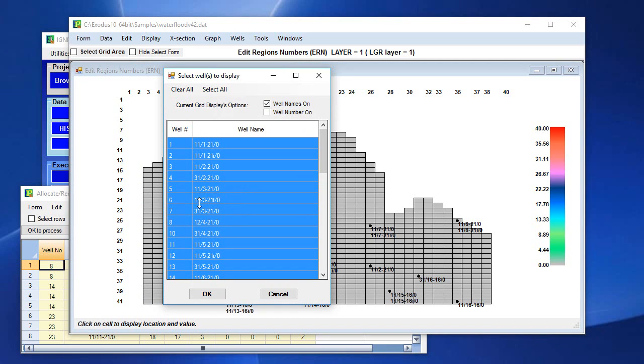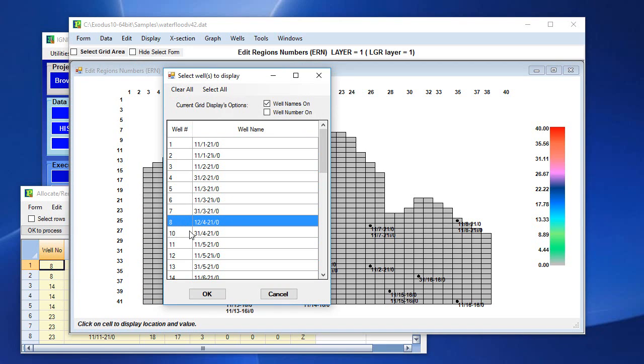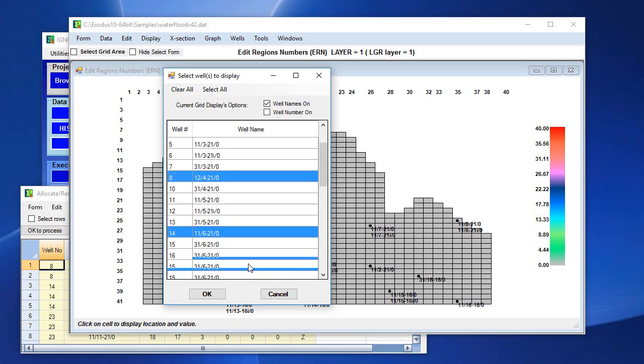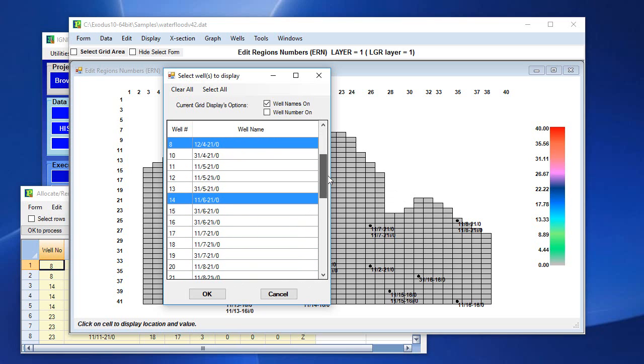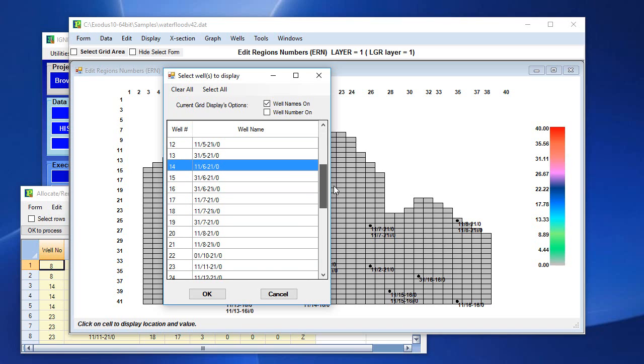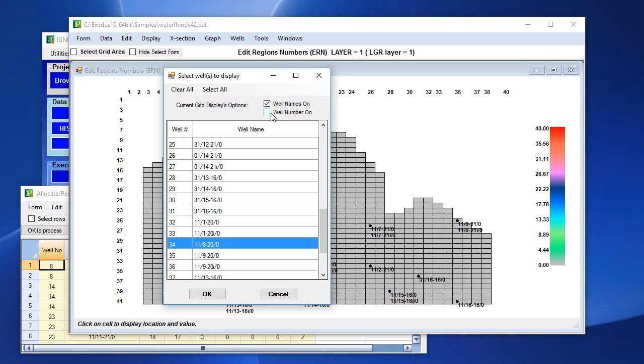I've selected these wells, number 8, number 14. I've got this list I'm reading off, 14, and I'm going to go 8, 14, 23, and holding my control key down, 34, and choose my well names with a number on.